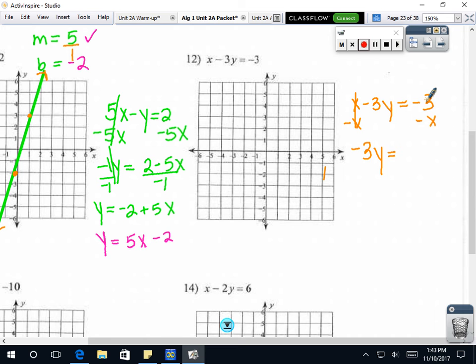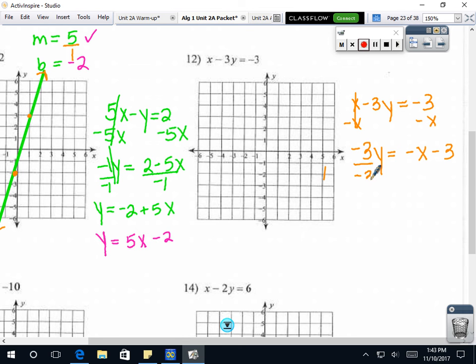And then watch over here. Okay, everybody watch. Even though it currently says negative 3 minus x, don't I want it to be mx then b? So just go ahead and reverse those and bring down the negative x first and the negative 3 second. You can do that. As long as you keep the x negative and the 3 negative, it's fine. Now watch what I'm going to do. I'm going to do another shortcut step.